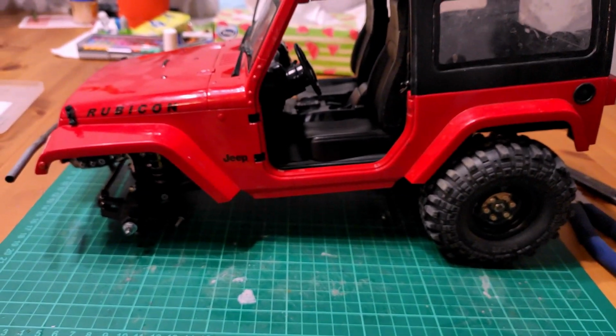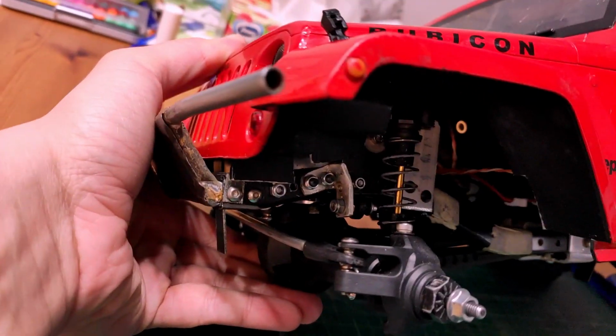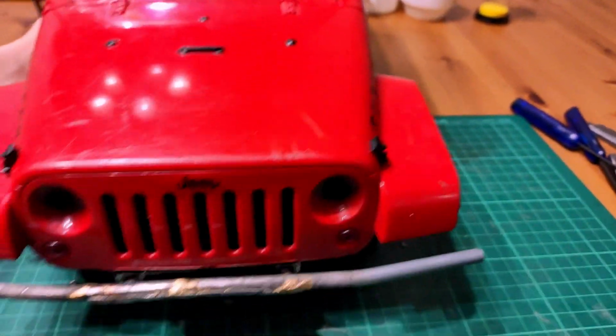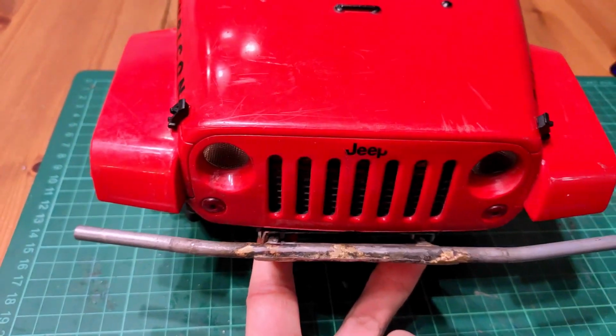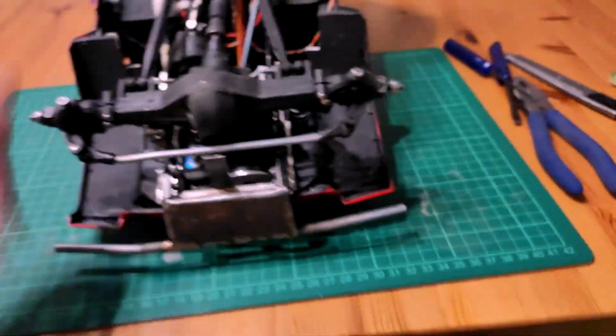It's fantastic, and from the first try. I will show you. At the rear it sits flush as it should. On the front the same. You can see the gap between the body and the frame rail. Sits perfectly. And as for body position, again the frame rails the same. Sits perfect. Now I will show you it from underneath.